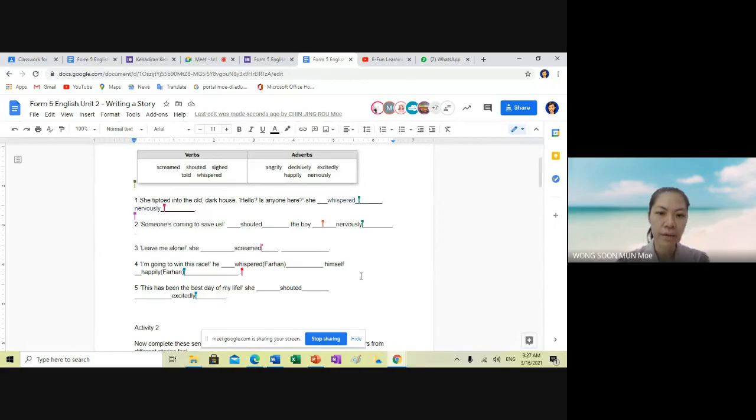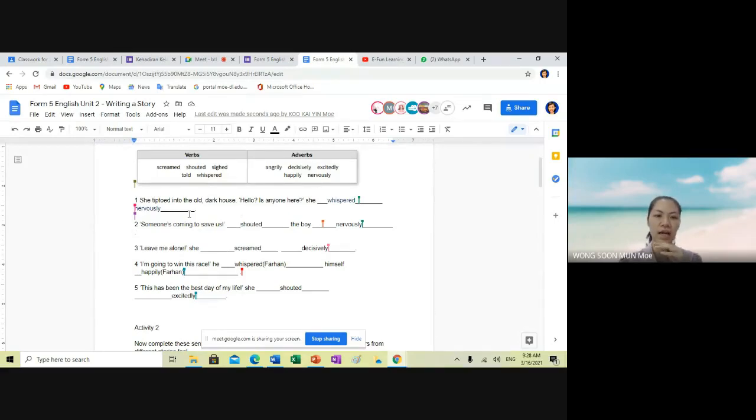Number 3. Who did number 3? You need to add an adverb here. Kayin? Yes. You not necessarily must follow your friend's answer, or maybe you see your friends have chosen that word and then you don't want to choose that word. Not necessarily. You just type your own answer.